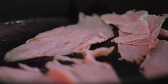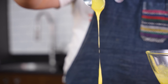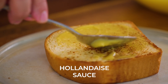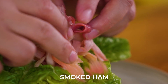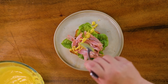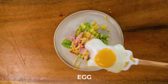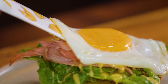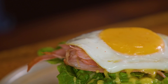Now it's time to assemble. On one slice of bread, spread about a tablespoon or two of your hollandaise sauce. Top it with some romaine lettuce for the crunch, followed by the smoked ham, and then the eggs. You can choose to add more dressing at any time during assembly — after you add your smoked ham, after you add your eggs, or you can serve it on the side. The point is, you're making a tower, like an open-faced sandwich.